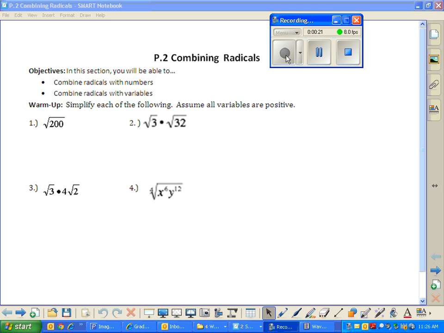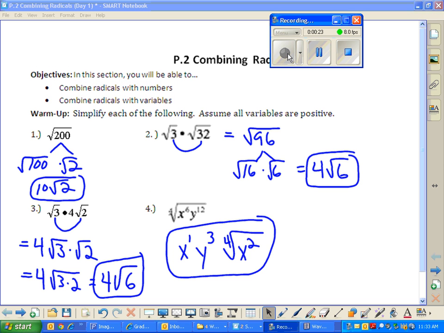Okay. As I look around, you guys did a nice job. You really did. This group is doing swimmingly well. I just wanted to take a moment to show you your correct responses, but these looked pretty good as I walked around, like I said. Number 1, just to be clear, should be 10 root 2. Number 2 should be 4 root 6. Number 3, also 4 root 6.